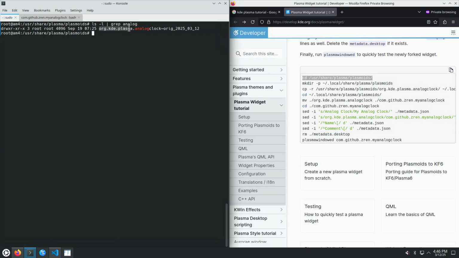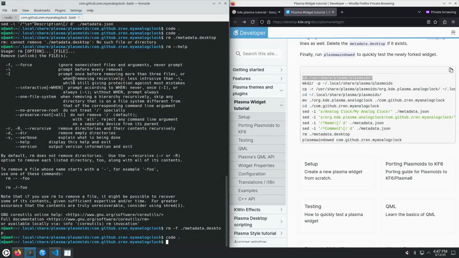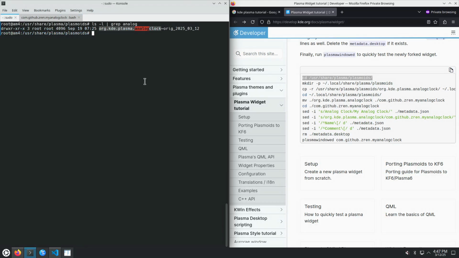The contents of this directory are the original. The only thing that I really need to do here is to rename this directory back to the original directory name. I have renamed it such that I can prove that just copying this entire directory into ~/.local/share/plasma/plasmoids doesn't break anything.